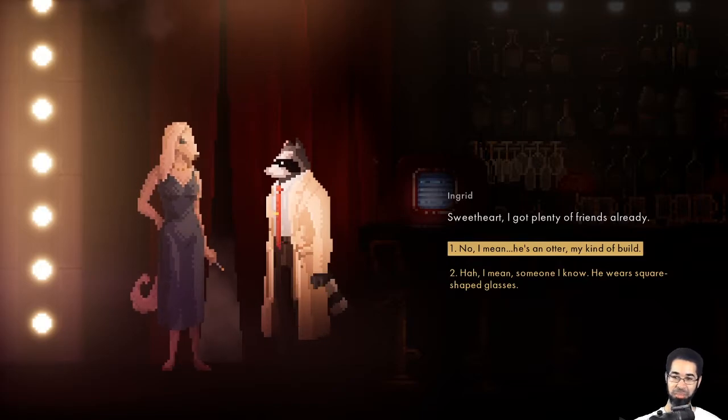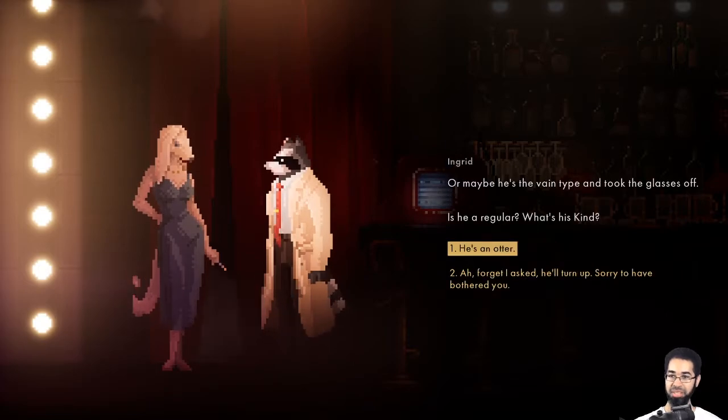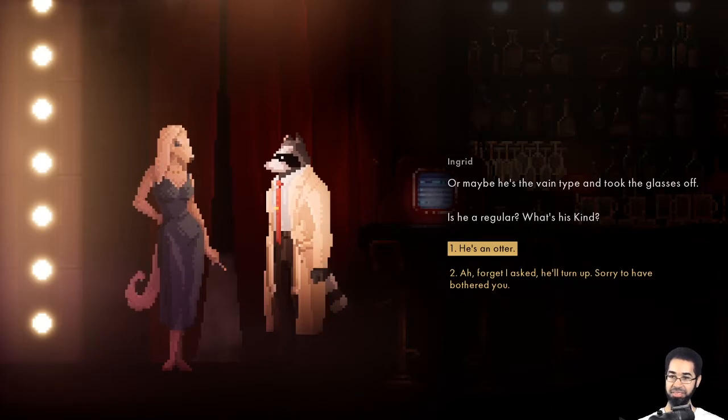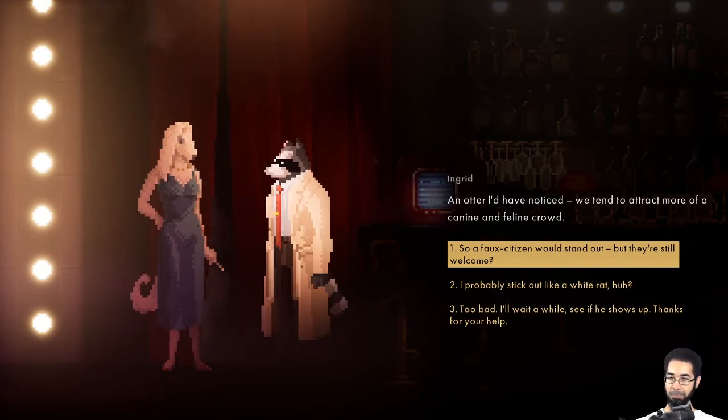He wears square-shaped glasses. Not seen anyone with that kind of eyewear tonight. Then I guess he's late. Or maybe he's the vain type and took the glasses off. Is he a regular? What's his kind? He's an otter. An otter I'd have noticed. We tend to attract more of a canine and feline crowd. Too bad. I'll wait a while and see if he shows up. Thanks for your help.